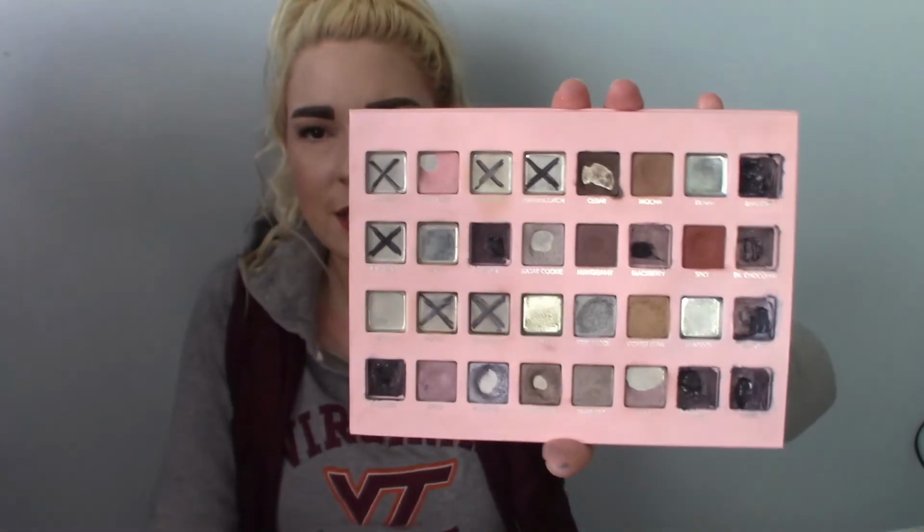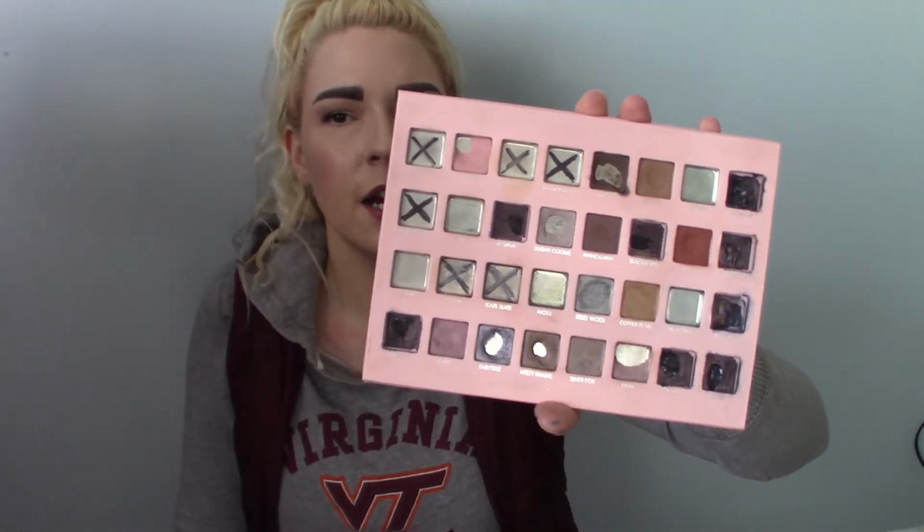The problem I'm faced with is that when I look at this, what I have left in here is not enough to carry me through till July. There is no color in here that I would consider a spring or summer color, short of maybe Mocha Spice and Copper Pearl. The rest of the shades that I am left with in here are very dark or just blue, and those aren't shades that I just don't foresee myself gravitating towards come springtime.